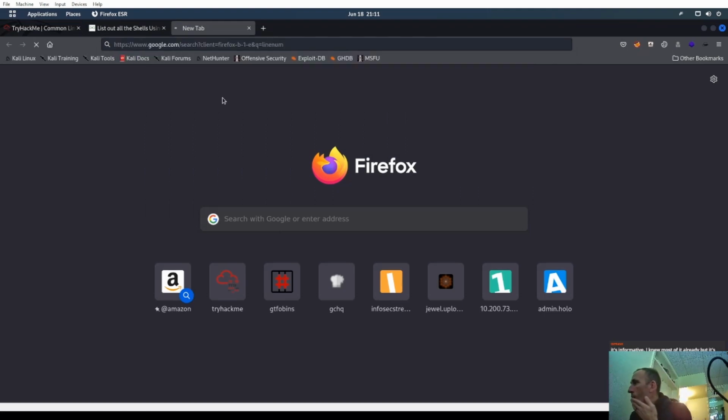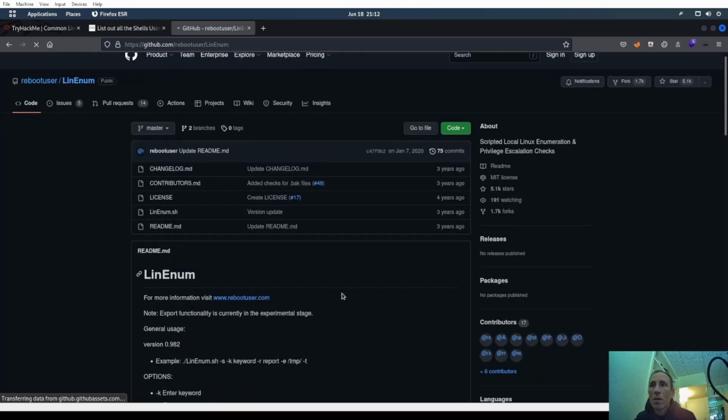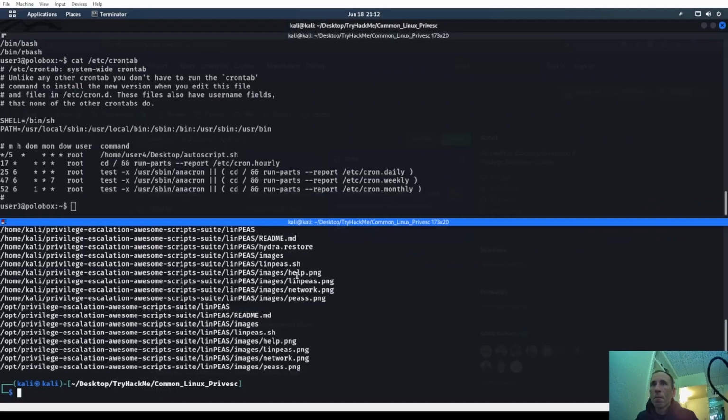for GitHub. It's informative. I knew most of it already, but it's always good to refresh. Yeah, I did a couple Linux privilege escalation ones so far, but there's so many different ways to escalate privileges. It's in Linux that I like to go through and do those ones. Same thing with Windows. There's so many ways to escalate privileges, but with Windows, usually you're trying to find around the same things. But there's so many SUID bits that can be set, things like that you may have never heard of.